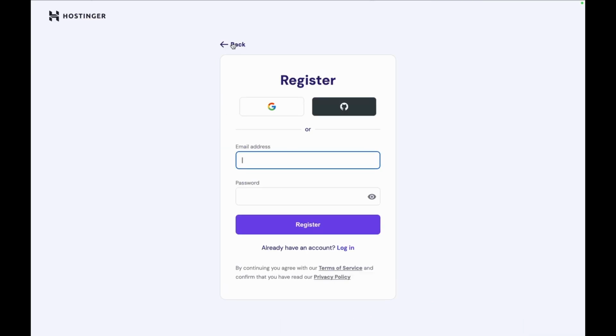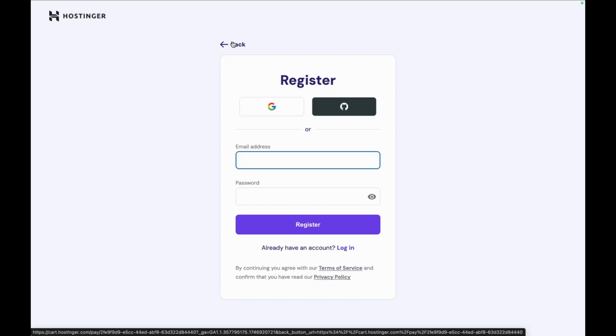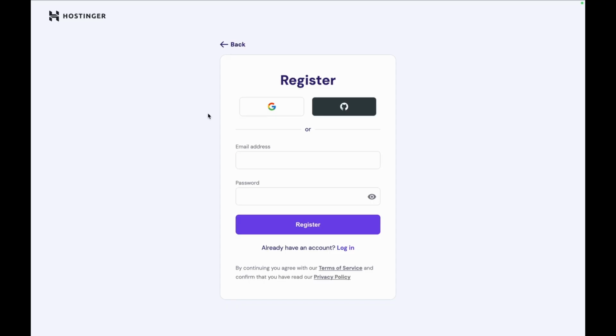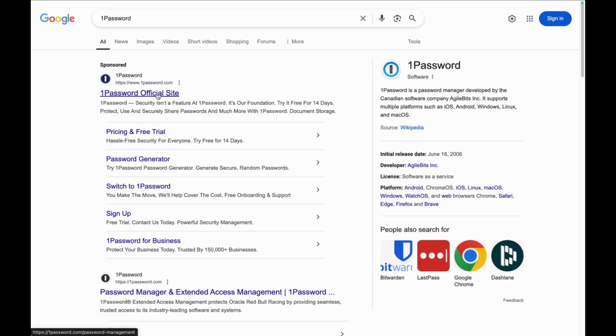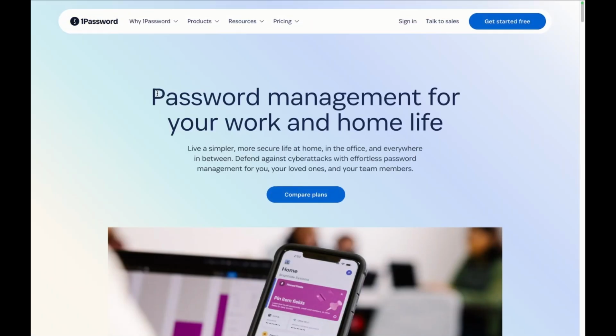It's going to ask you to create an account. And after you create an account, be sure to save it in a password manager. I highly recommend using 1Password as your password manager. It's way better. Please don't use LastPass. LastPass actually got hacked 2 years ago. 1Password is great for yourself, your business, and your family. If you're a business, it's mandatory, honestly, because we're going to create a lot of accounts and logins throughout this whole process. So just be sure that you're using a password manager so that you could save all the logins for all the different accounts going forward. It's going to save you a ton of time.